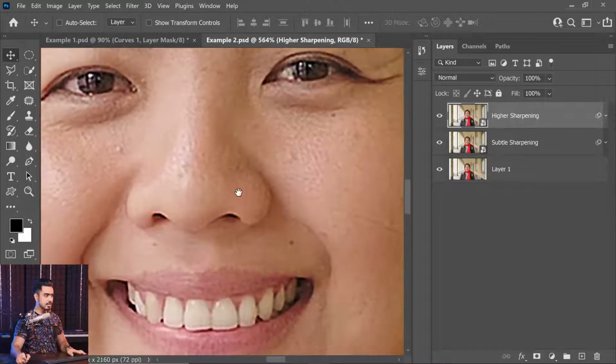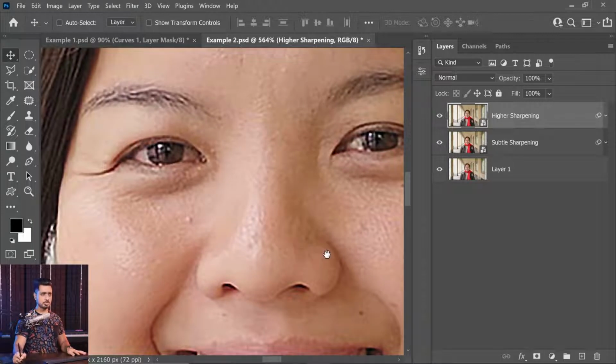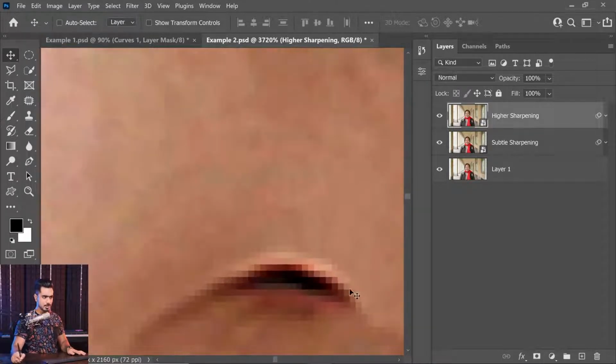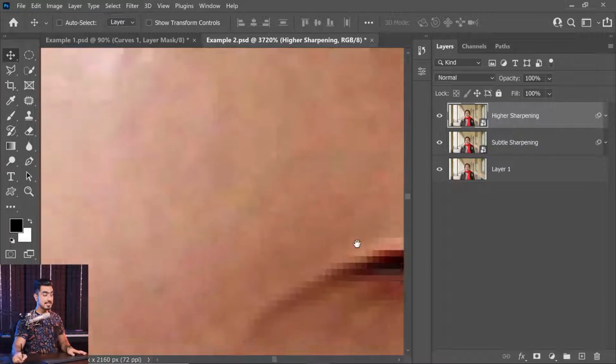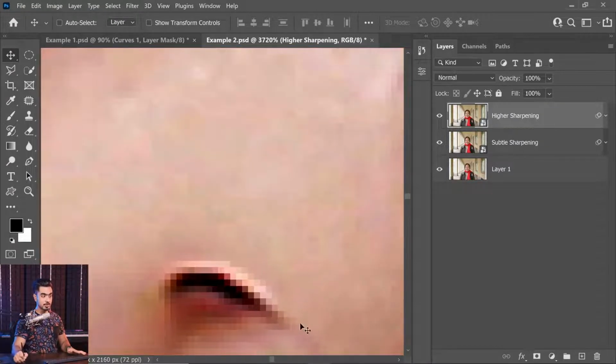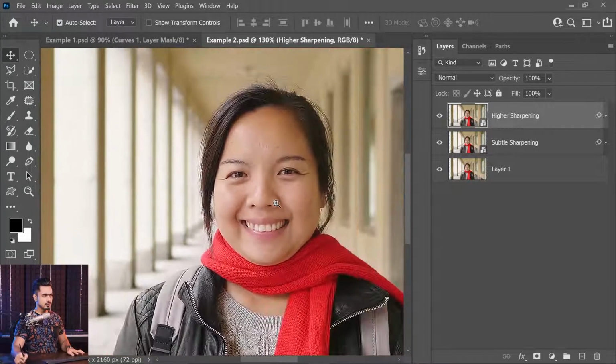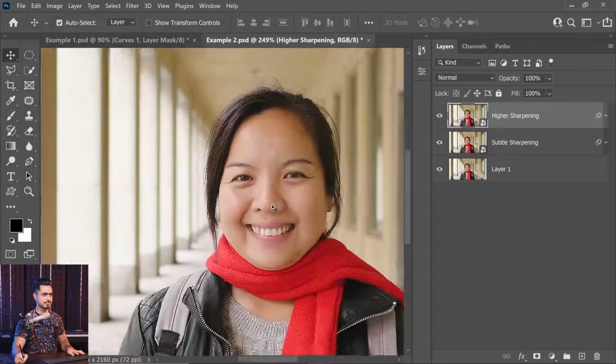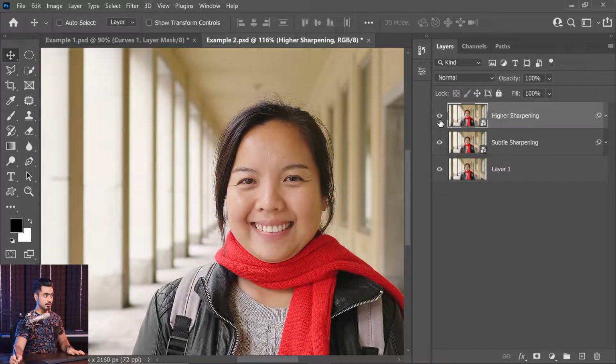If I turn this on, now the image looks even sharper. But at the cost of what? Have a look around the edge. See what happens. You see these halos right there? That's what it's doing. It's increasing the contrast around the edge to create an illusion of sharpening. So when you zoom out, you cannot see those artifacts, right? So if I turn it off and on, it legit looks like the image has more details now.